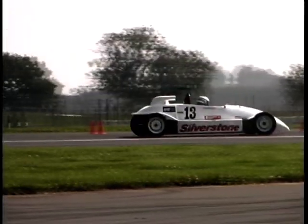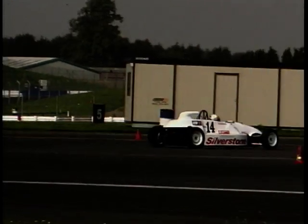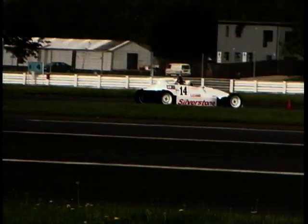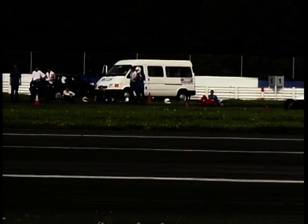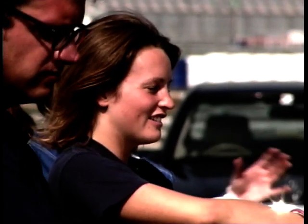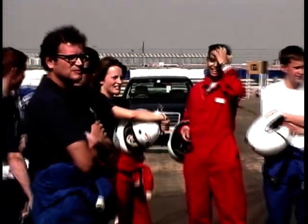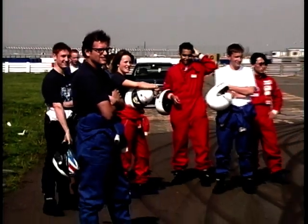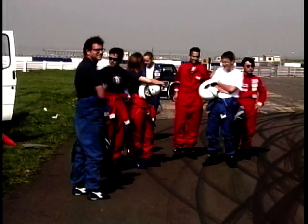Our students get straight into the thick of it with the first lesson of the day, advanced skid control. The cars are specially set up for this lesson to make their handling particularly challenging, especially through the complicated series of twists, turns and manoeuvres the tutors have arranged on the skid pan. It might look like fun, but the drivers are working hard to prove they've got what it takes in an exercise designed to show those with real potential.